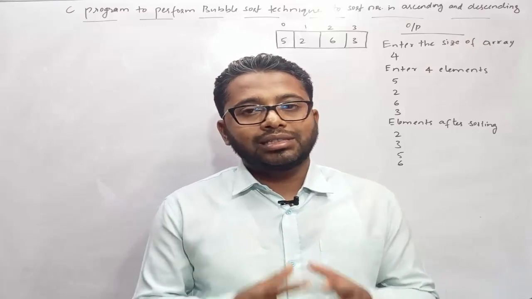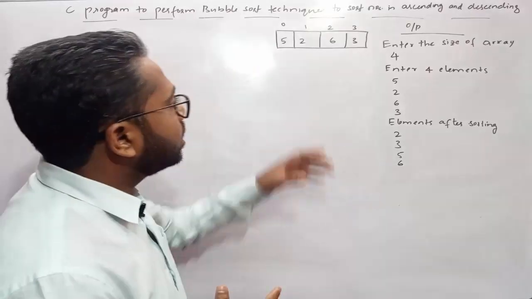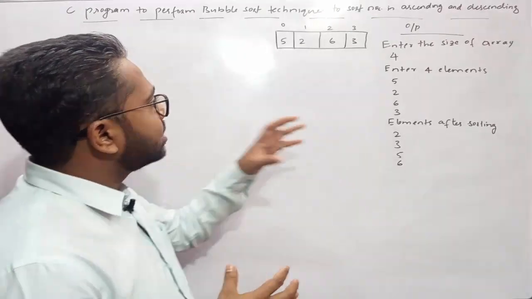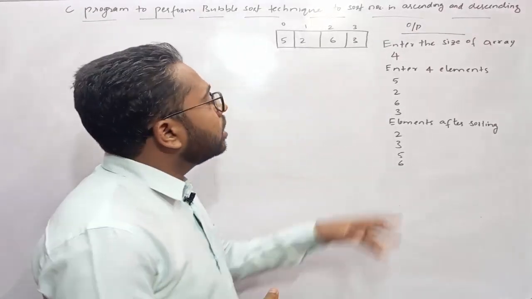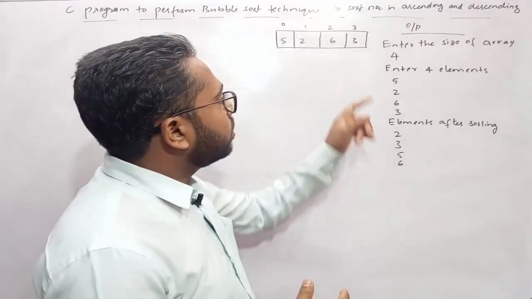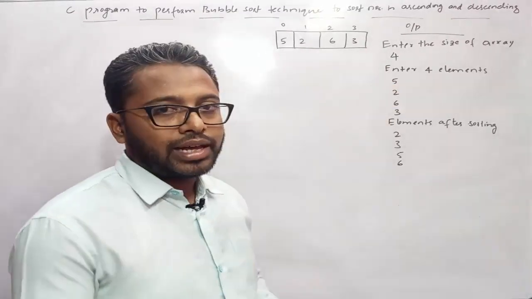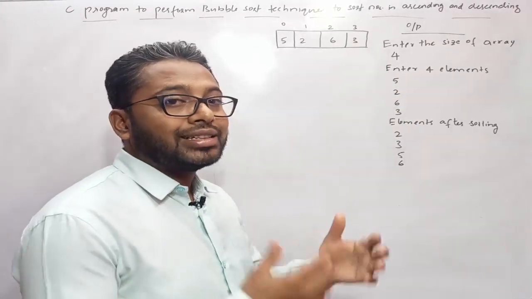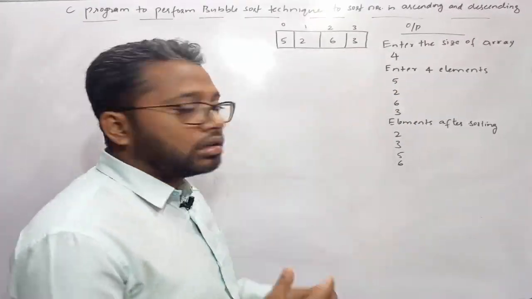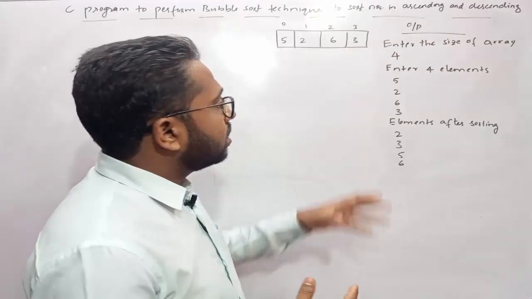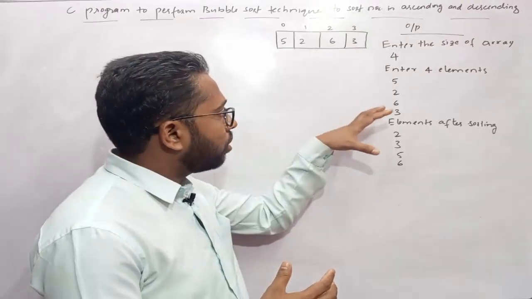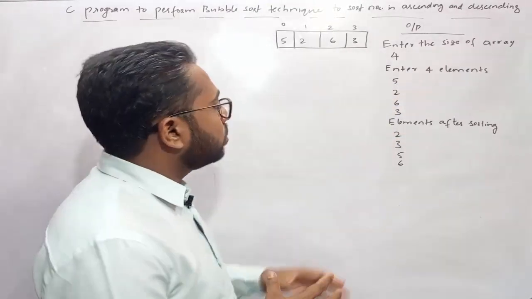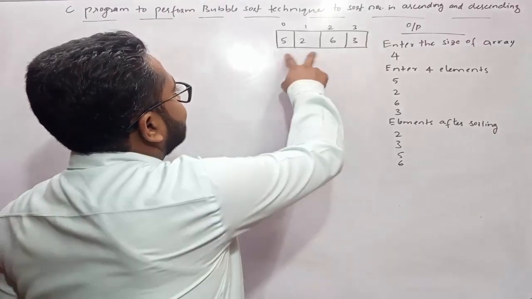Now let us start discussing this program. Here you can see I have written down the output of this program. Let us first discuss this output along with this example. When the program gets executed, it will ask the user to enter the size of the array. Once the user enters the size, it will ask the user to enter that many numbers in unsorted form. This program then sorts these unsorted numbers into sorted form. These numbers I have stored inside the array.